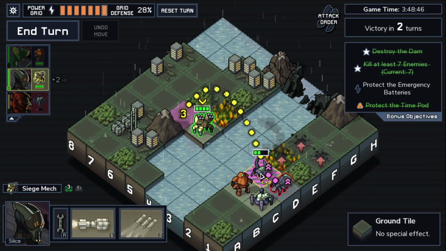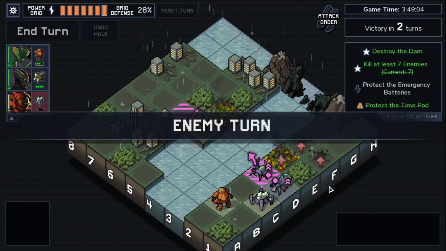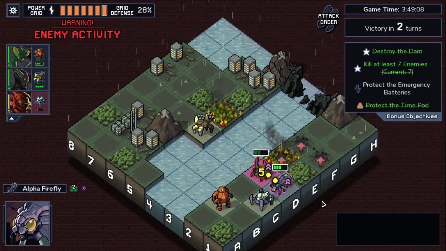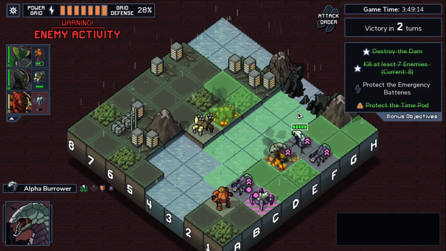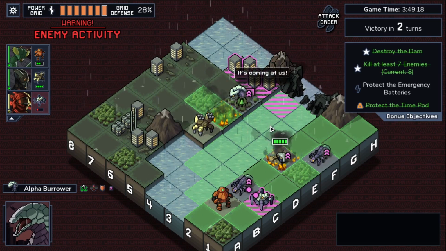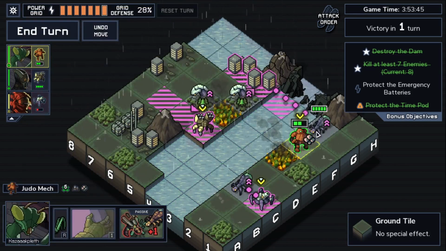The great thing about the dam is that most enemies cannot cross it. Unfortunately, the Burrowers, proving again the greatest menace, are not so easily blocked, so they can burrow below the water. We cannot kill them at the last turn because they have too much HP. They will hide on the ground if we hit them, but they're also stable, which means that the Judo Mech cannot do anything, and they also cannot be teleported.